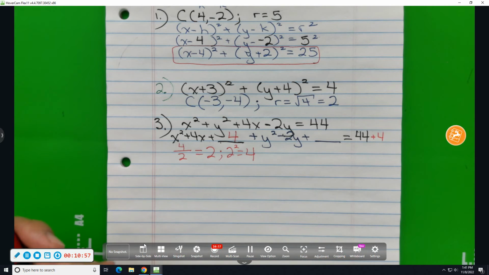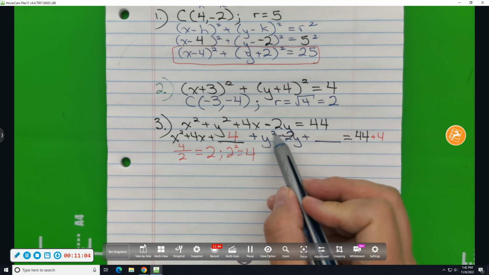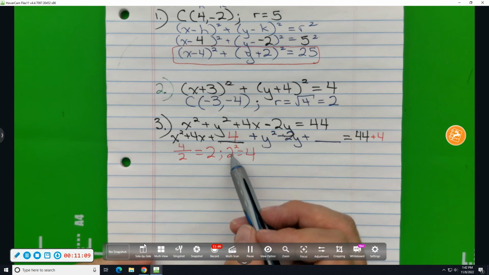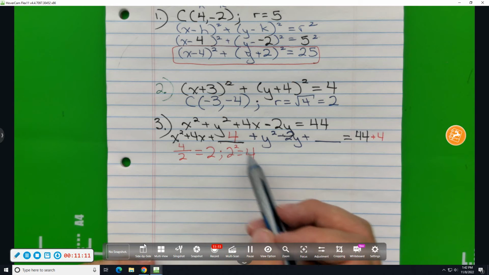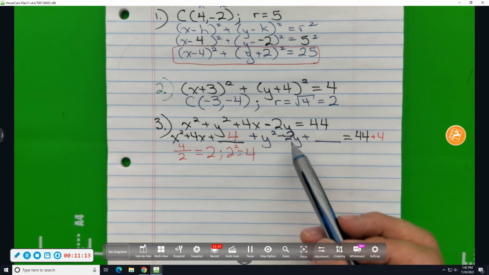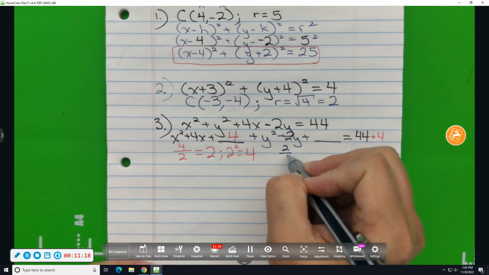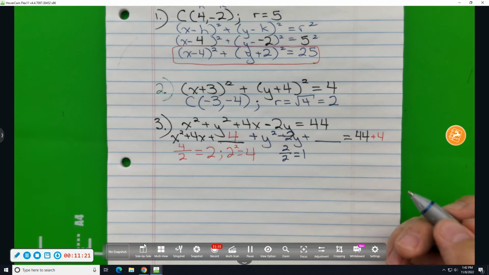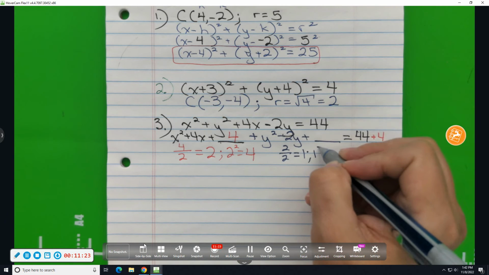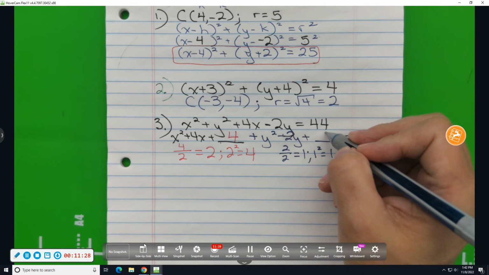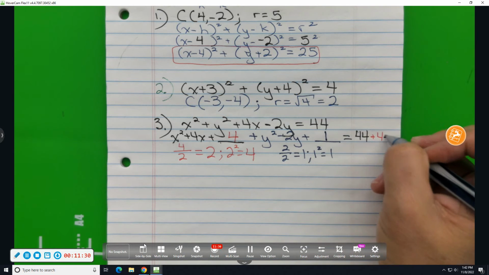We'll factor the x terms in a minute. Apply the same logic to the y terms. That's a y squared minus 2y. You take that 2. Realize you're going to be squaring the result, so the number you add is always going to be positive. So I don't worry about that negative sign. I just take the 2, divide it by 2 to give me 1, and then I square 1. 1 times 1 is still 1. So I put a 1 here, and I put a 1 there.